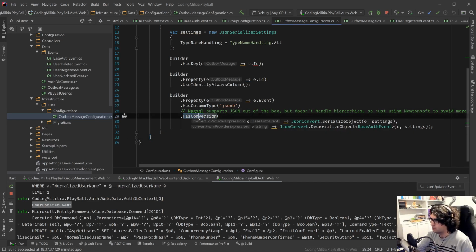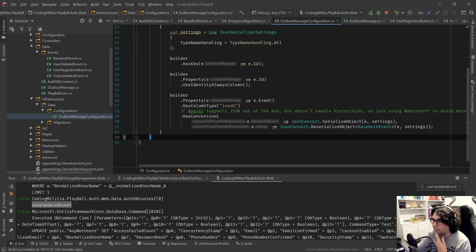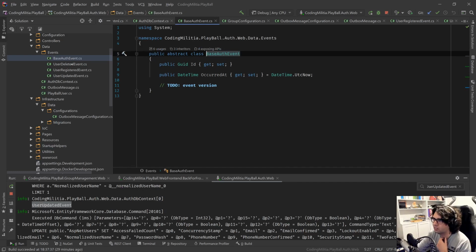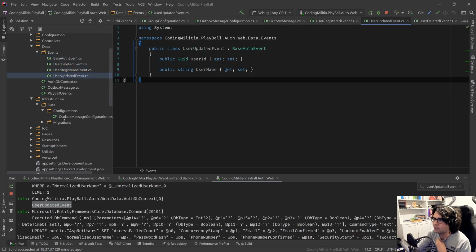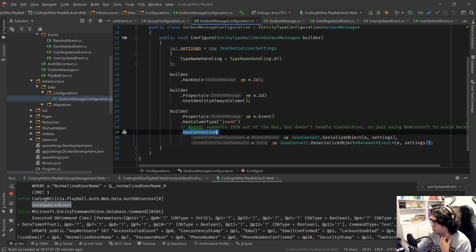If I didn't put this here, Npgsql knows how to serialize this to JSON, and it uses System.Text.Json, I think. But it doesn't handle the hierarchy, and we created a hierarchy. So we have a base auth event and all the others. So I'm overriding what is already done and creating a conversion using JSON.NET, just to be simple.